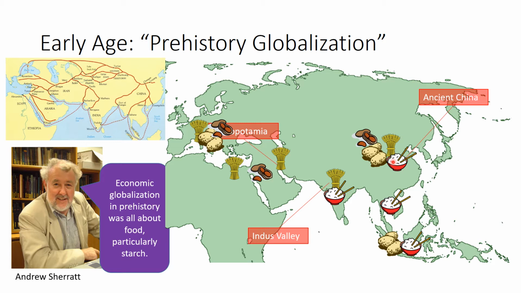And even in Asia, we are so proud of our rice. But archaeological evidence would suggest that people from Asia actually brought rice to Africa. There is archaeological evidence in sub-Saharan Africa of people eating rice. And it was made possible because of prehistoric globalization. People before were traveling for several years over several miles just to transport food from one place to another. So that is what happened in prehistoric globalization. It's all about food.